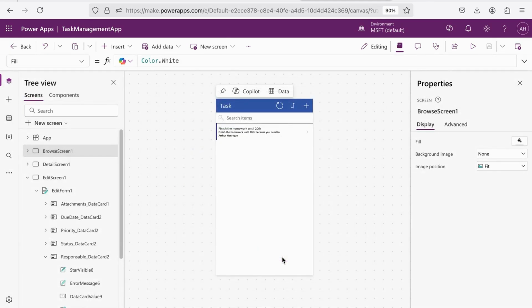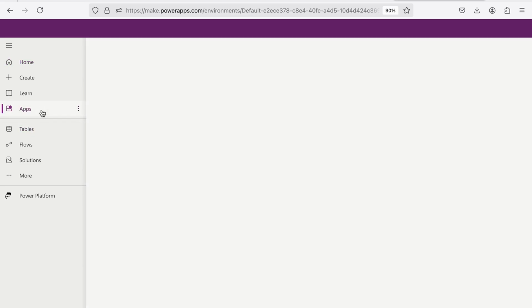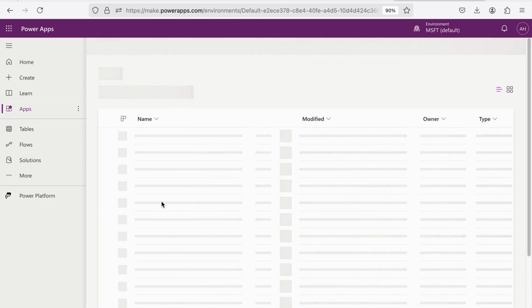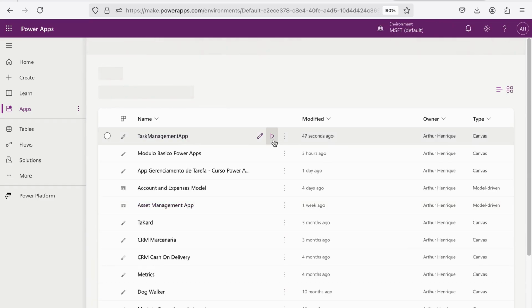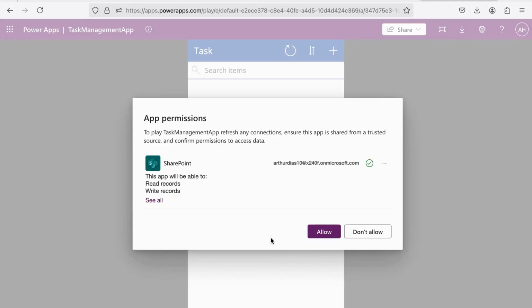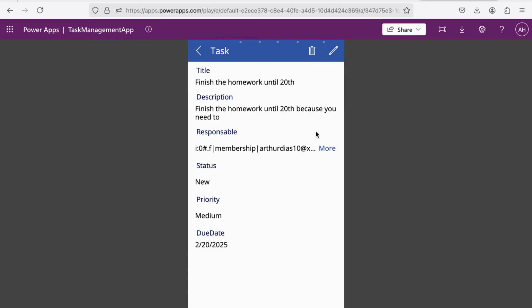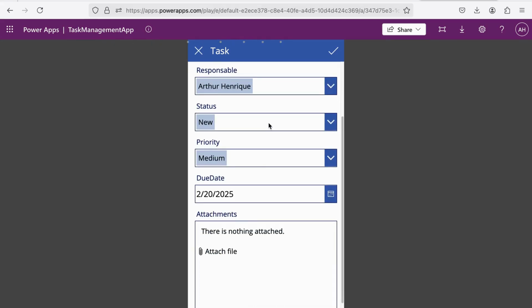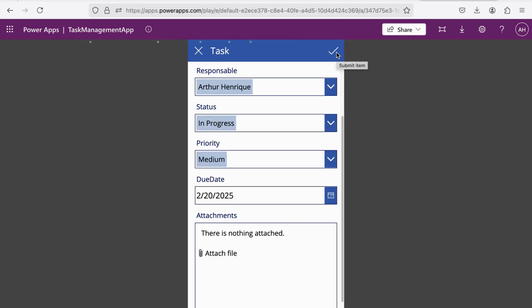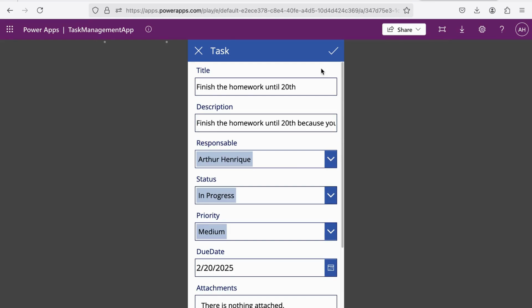this version, and nice. So we just go over here, open up another Power Apps tab to run our app. Okay, let's go to apps, and it's gonna be over here soon. Over here. So we just click this button to preview and play the app. Let's see, it's not launching. Nice. So we have our app. We have to allow them to access the SharePoint list. It's now working. So if I go to see the details, it's now working. I can edit as well some data, like it's now in progress. I can save it, and we are done. Nice.